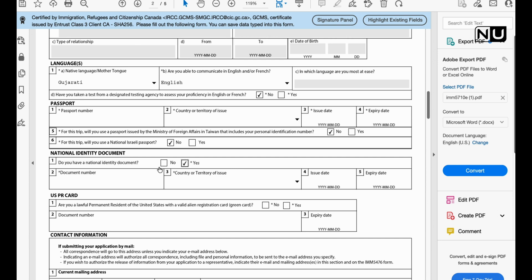I will select yes, and again you have to mention your passport details, issue date and expiry date, or whatever country you have the identity document. For India, if you also write Aadhaar card details over here, it is fine. But if you want to keep it simple and safe, just mention the passport details and you can go ahead.